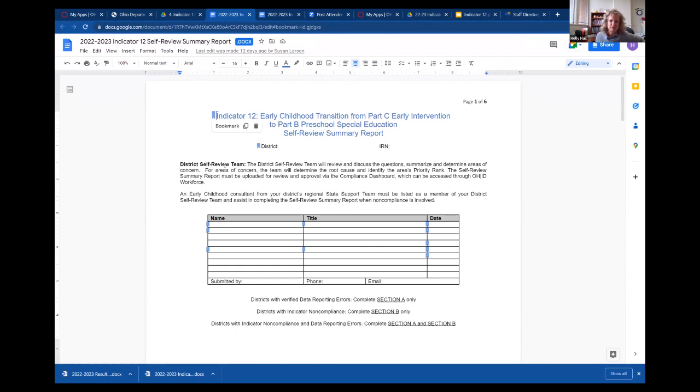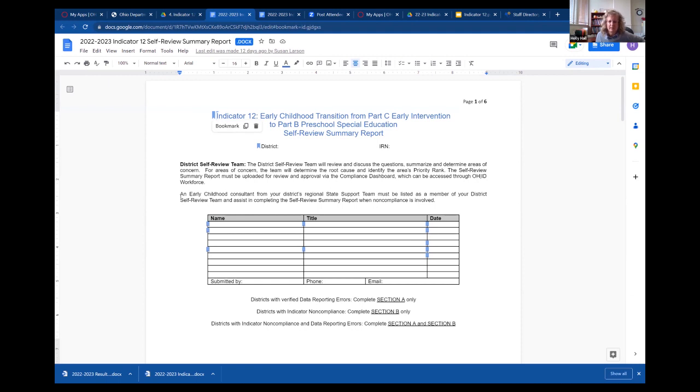The first part of this form is just talking about your district self-review team that will think about what makes sense in terms of who should be on that team, especially when we think about students transitioning from Part C to Part B. There is a clarifier here that states an early childhood consultant from the SST must be listed as a member of your district self-review team and assist in completing the self-review summary report when non-compliance is involved.